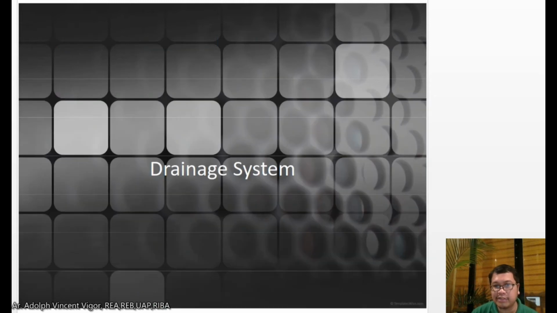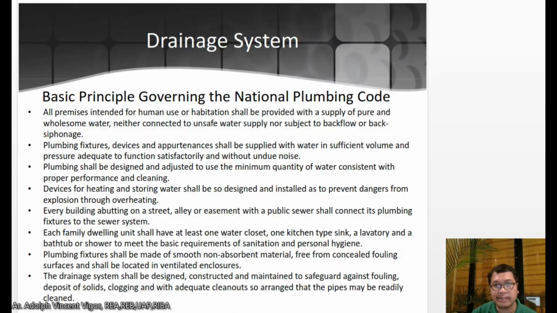Then let's go to the drainage system. So when you talk about the drainage system, class, it could mean a variety of things. So it could mean the drainage from water from the rain or the storm drain. Okay? It could also mean drainage from the water that you use in your fixtures. Okay, so let's discuss this now.